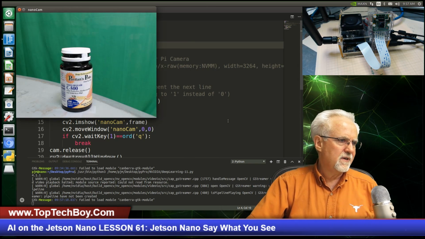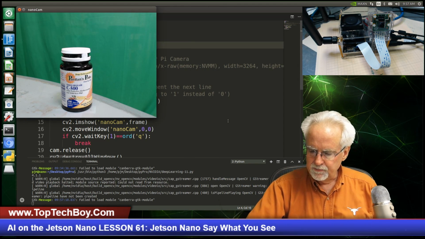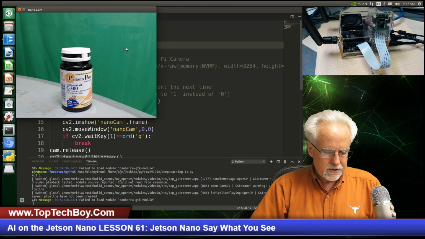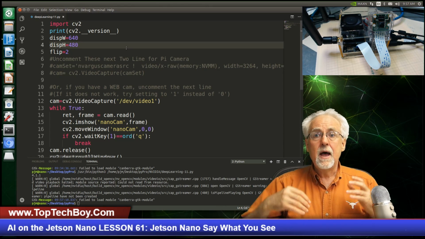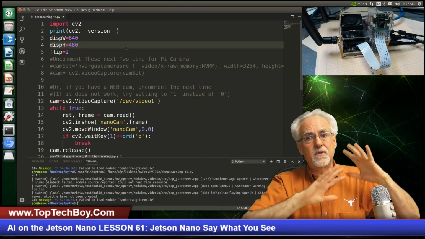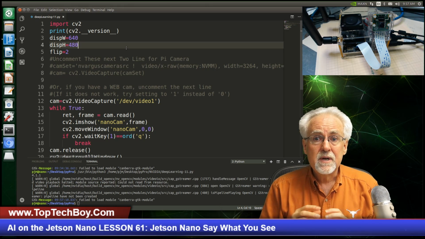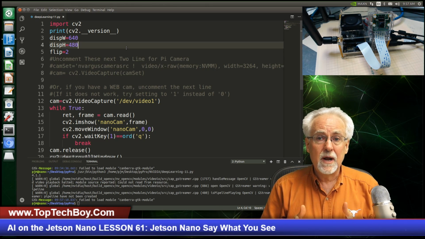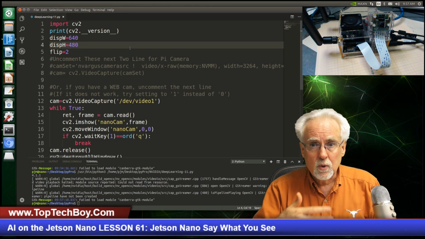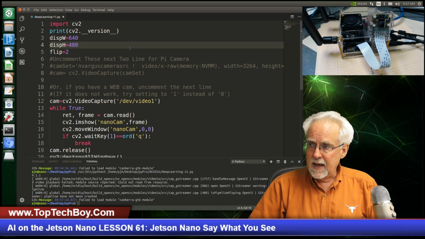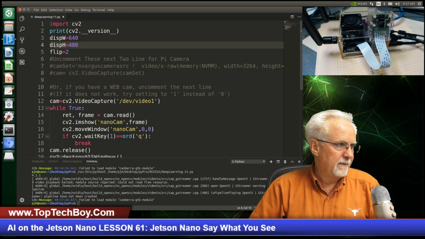I like to check the code as we go. Okay, that's good. Now as we do this, the way I'm going to do it is add logical blocks. I'm not going to try to sit and write the whole code all at once. The first logical function that I want to add is the image recognition capability. Then when that's working, we will come back and add the talking capability.